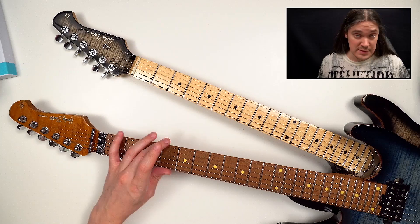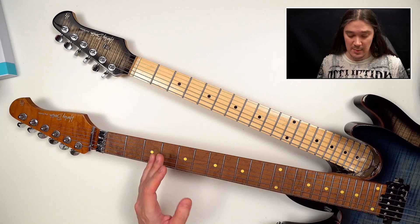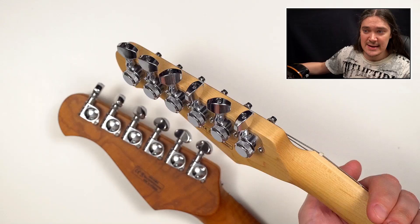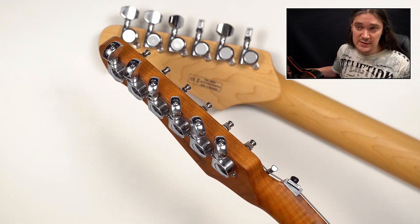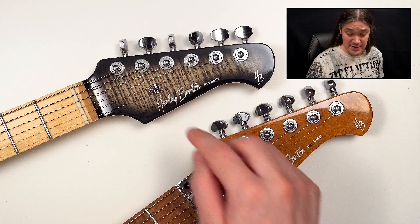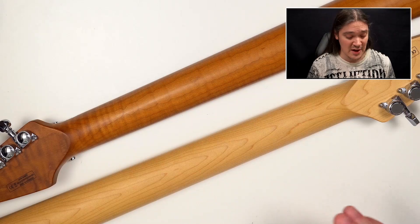The necks look similar, although the roasted maple necks don't come with a matching headstock and instead of a glossy fretboard they have a matte or satin kind of finish. All other essential things are the same: fretboard radius, 24 stainless steel frets, and the same C profile. Headstock shapes are the same, but tuners are different. The HSH version has WC staggered locking tuners, while the HH Floyd Rose version comes with non-locking Grovers — which makes sense for a Floyd Rose, as standard size shafts make it easy to control string feeding compared to the short, staggered shafts that locking tuners have. On the front side, the HSH version has a string tree, while the Floyd Rose version has a retainer for all six strings and a locking nut instead of the GravTech nut on the HSH guitar.